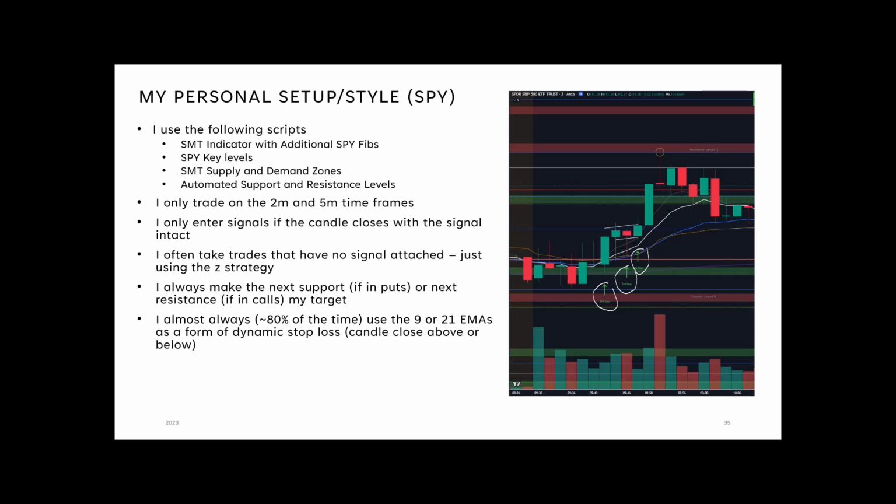So right here, if I want to use a signal to enter, I always wait for the candle to close. The reason being that the script is coded so that it's self-correcting. It's like a live script. These alerts will go off in the middle of the candle, literally to the second, and it'll timestamp it for you. The second all three of those conditions are met simultaneously, that trigger will fire. And if those conditions are unmet before the candle closes, that signal will not print. If the signal prints after the candle closes, it stays forever.